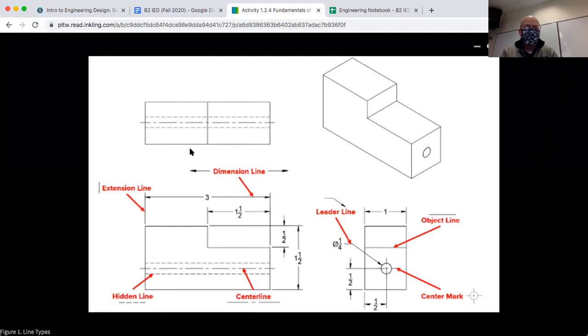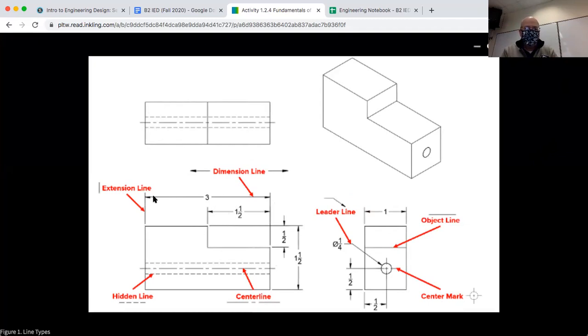One of the rules is that you should, and by the way, you can break the rules when necessary, but you try to follow them. One of the rules is that the dimensions have to be in between the views, not out here, in between the views, if you can. There should also be an overall dimension, which is the outermost dimension, and you can see that here. And then an inside dimension for every feature that needs to be detailed in the assignment.